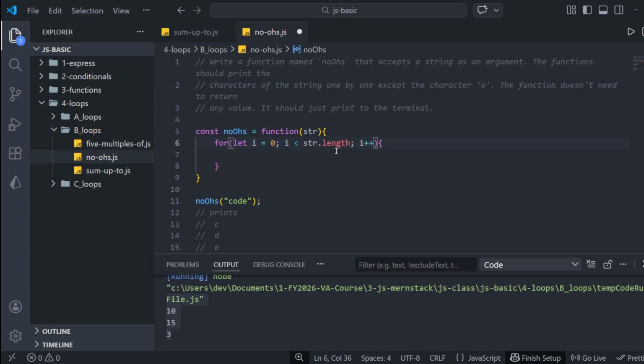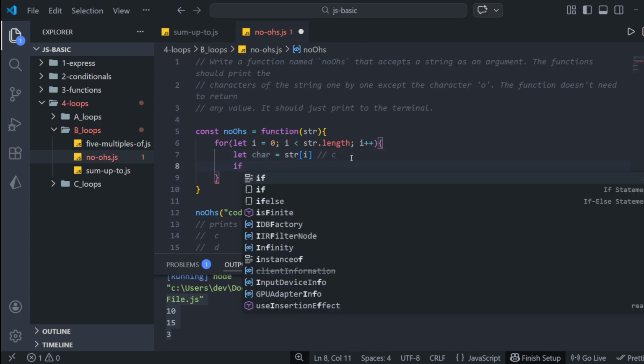So now I have the i, I can get the character. So let's say I'm going to create a variable, let character equal to string[i]. So just imagine, first time in the code, I get C. I have C stored in this variable, character.